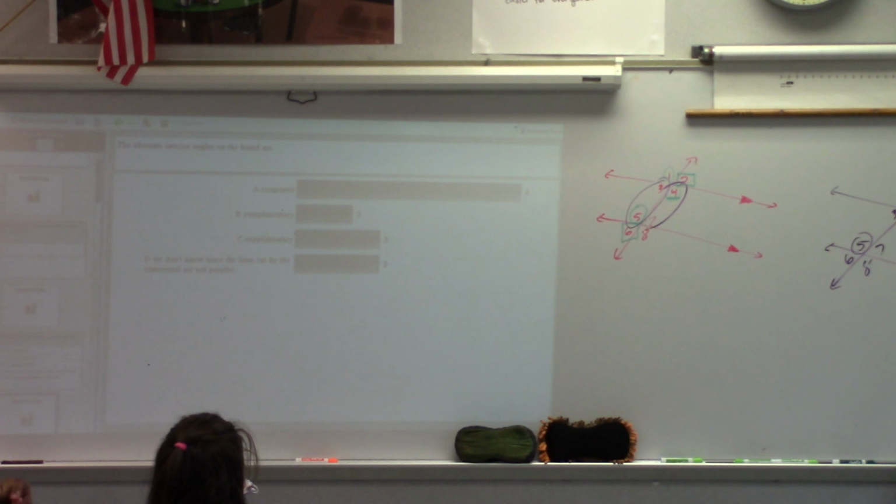If you remember last Friday when we first talked about it, we talked about the idea with the corresponding angles. I can take this 2 and I can move it down. What's that mathematical term? Starts with a T. Translate. So if you can translate it down and it matches perfectly, then that's when they're congruent.